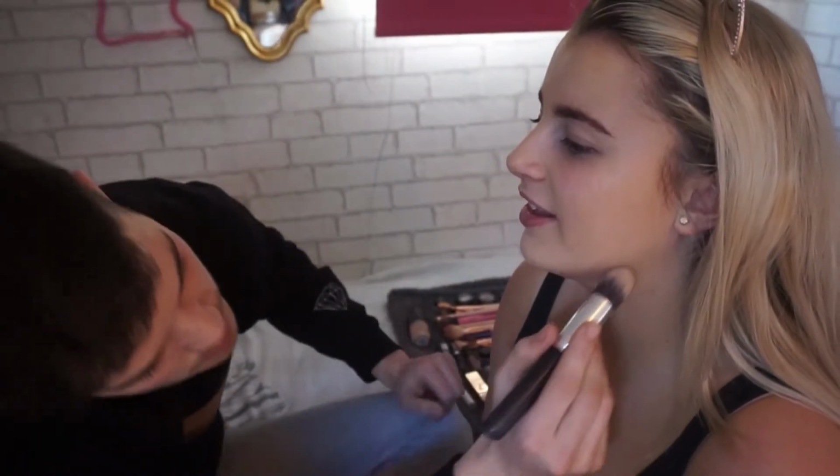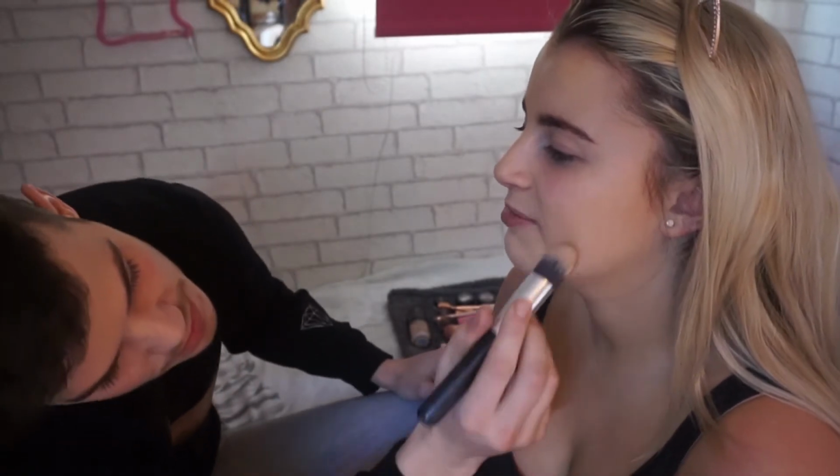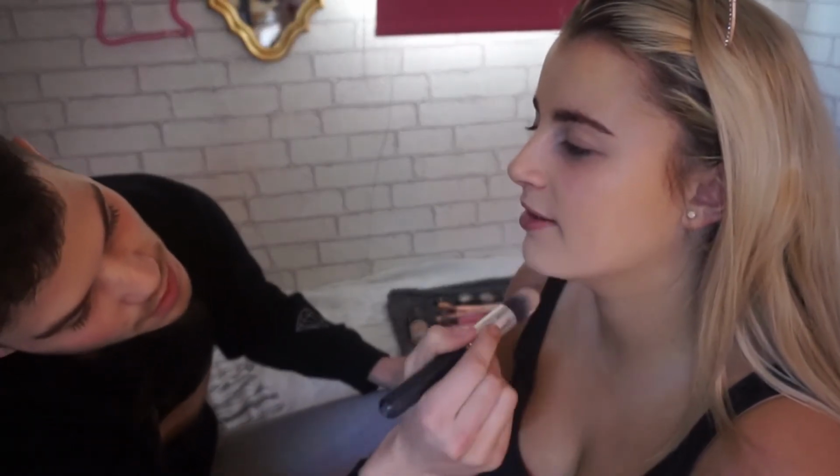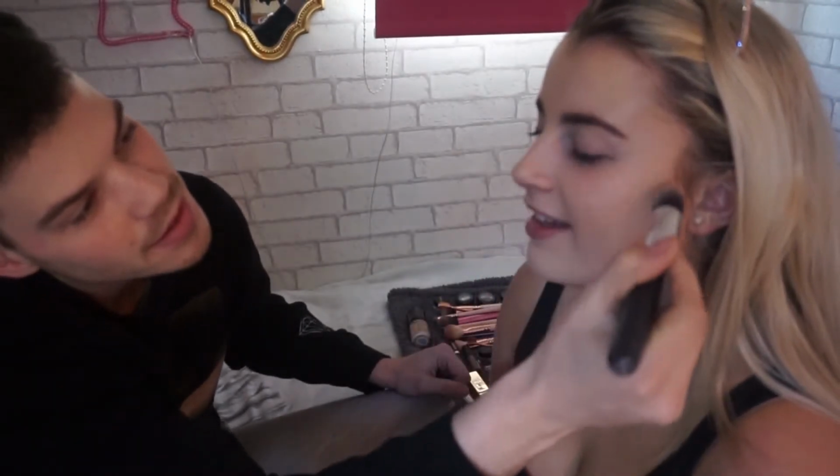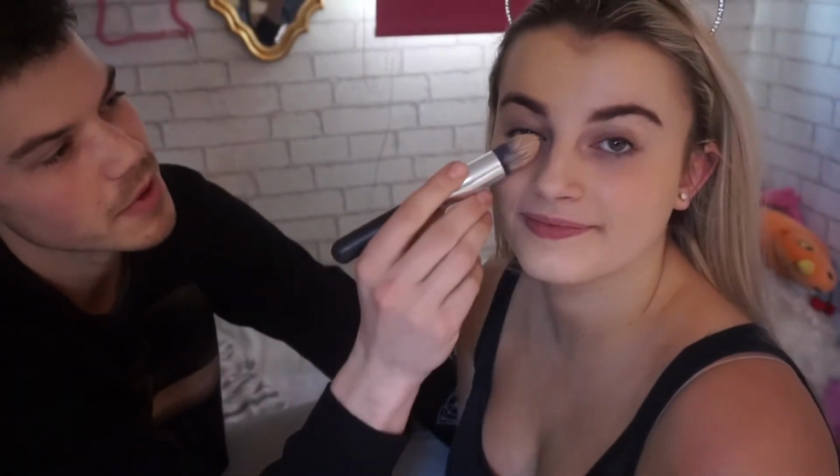The eyebrows are the only thing that I'm nervous for. Why? Because I've only just learned how to do my own eyebrows in a way that I like. I feel like I need a vodka shot. The hairs are molting out of this brush onto my face because this brush is terrible. Let me have a look around. Just check no streaking. Yes. I still look tired. Do you want a bit more on there? No, because I'm going to give you some nice eyeshadowy effect. Right, that's your foundation done.